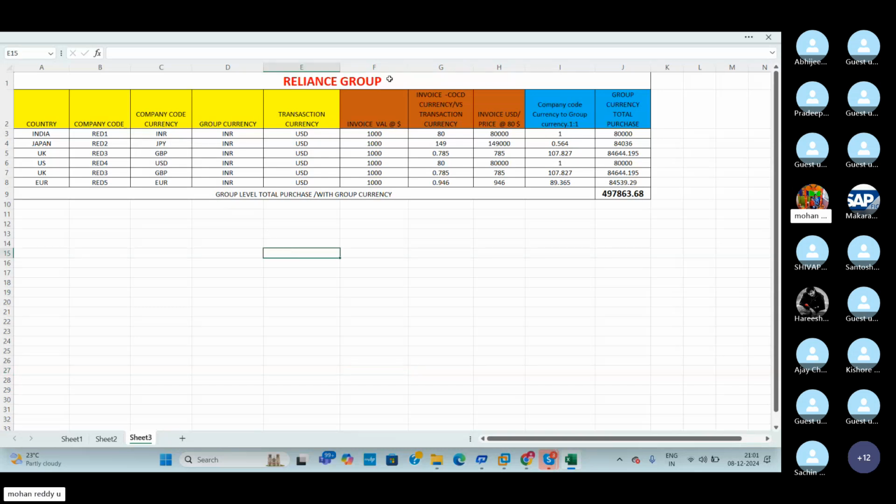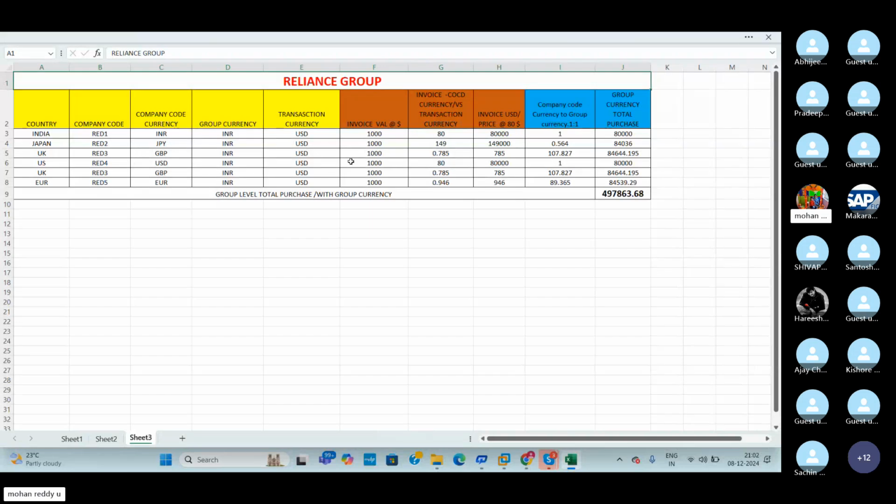For example, instead of Reliance, we can choose Tesla. The Tesla group may be located in Japan, so the group currency would be JPY. So group currency is used for group-of-company level reporting.